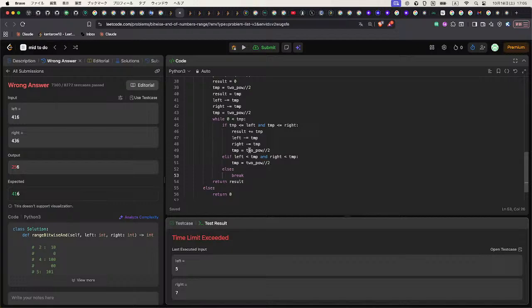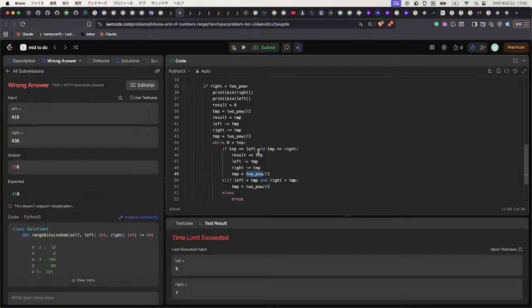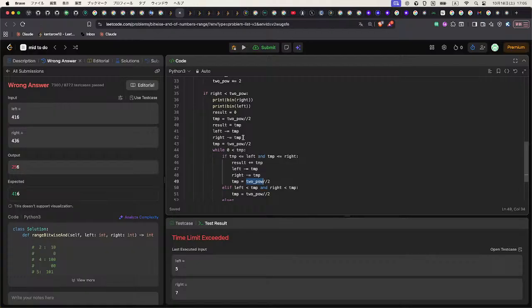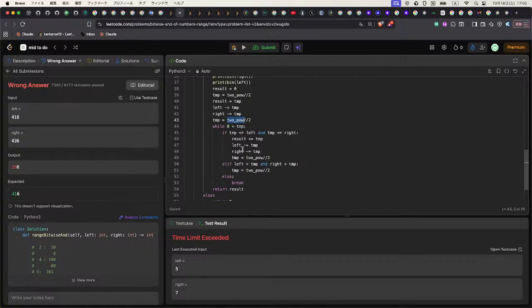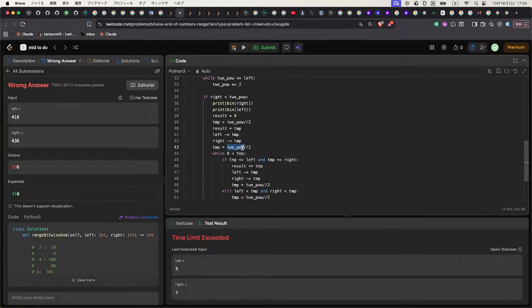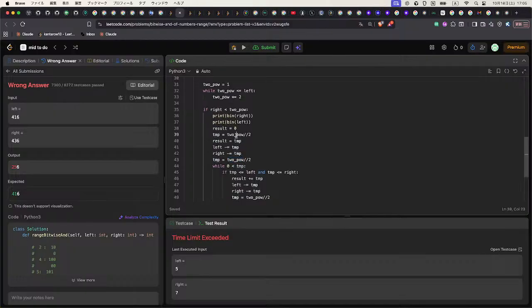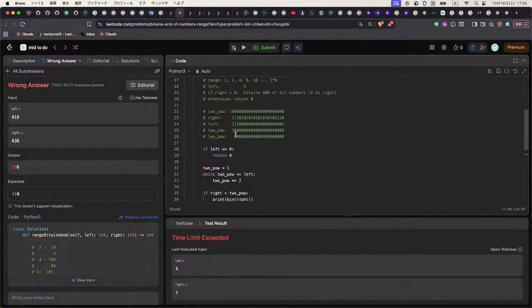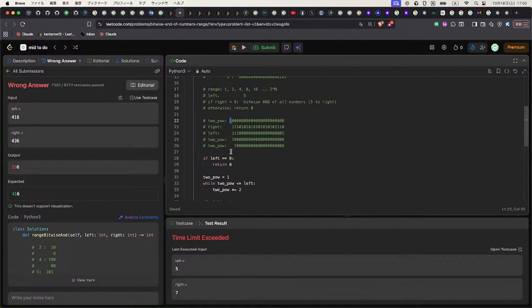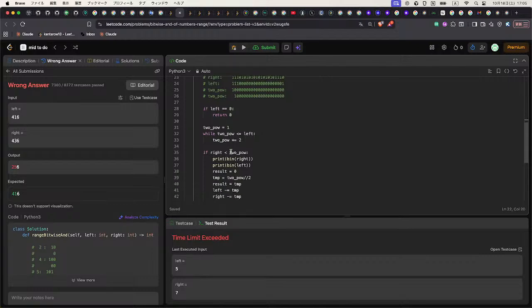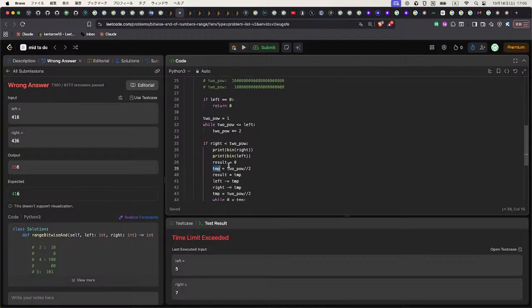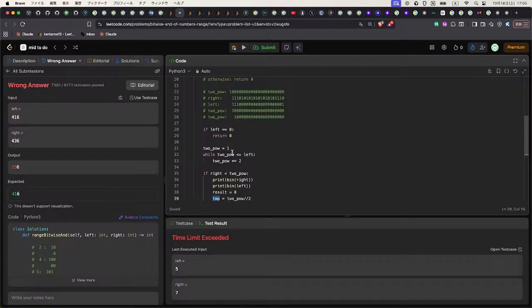Oh, wait. What? Two pole is this one. So the first temp is this one. Yeah.